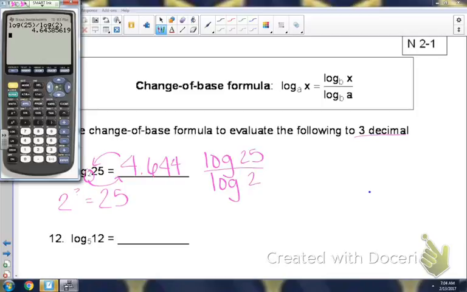Okay? You could check that answer. You could do 2 and then caret. We want to raise it to that power, that decimal that we just found, so you could recall the answer. So second negative, and notice it gives you that 25. So you can check it by doing around the world and just make sure that that's correct.